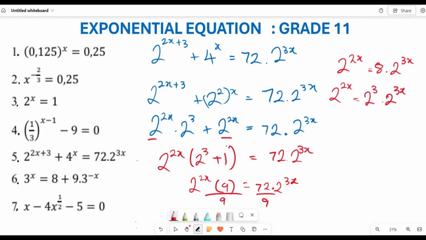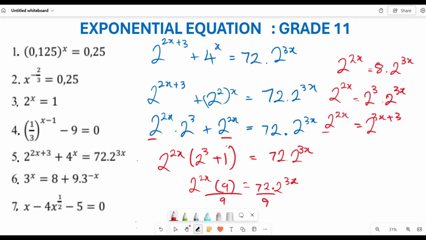So basically now this is what you are going to have. Now we are going to multiply powers of the same base, right? So which means this is same as 2 to the power of 2x, which is equal to 2 to the power of 3x plus 3, or 3 plus 3x, one and the same thing, right?